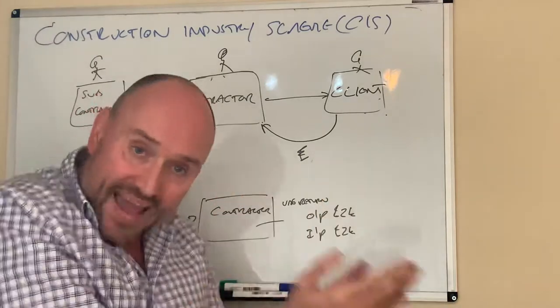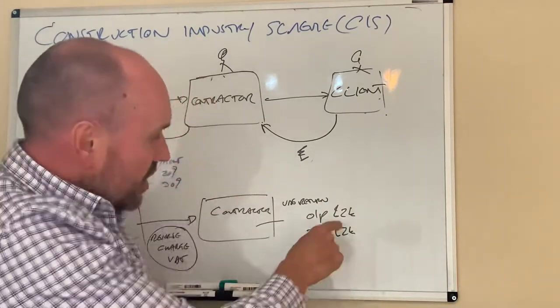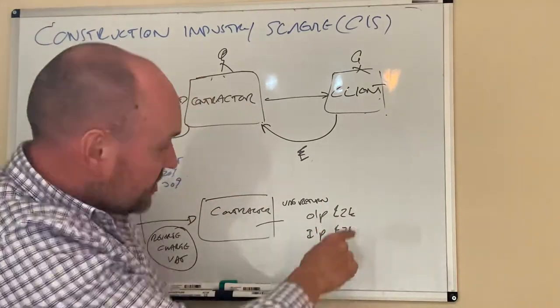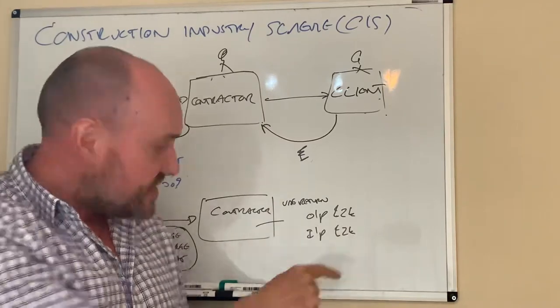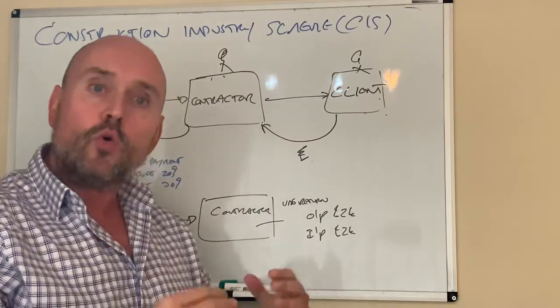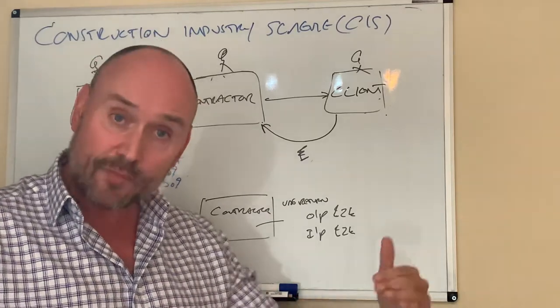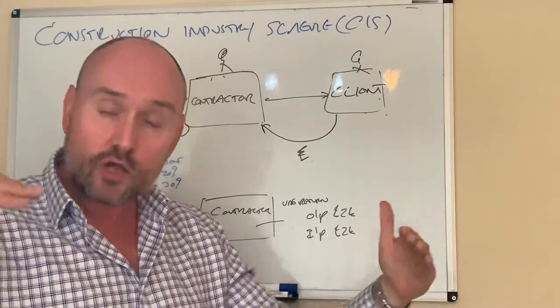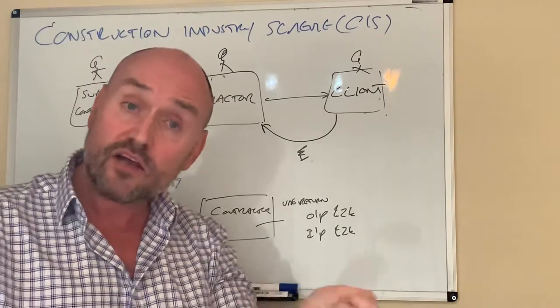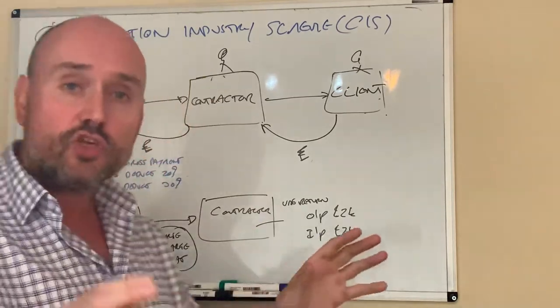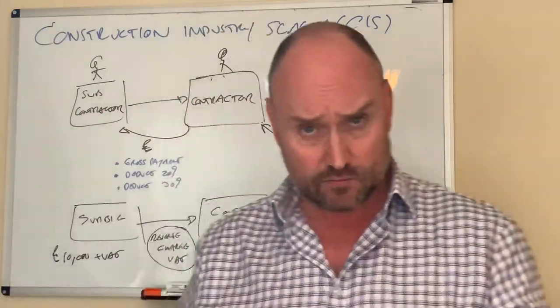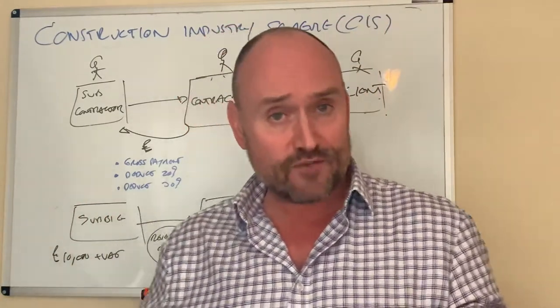So, the contractor pays £10,000 out in cash and that £2,000 VAT is an in and out on his VAT return, nets off to zero, which gets back to what it would have been before, other than the fact that it would have been a time lag, £12,000 out the door, £2,000 back in under the input VAT several months later. So, that is the new reverse charge mechanism to complicate matters even more.